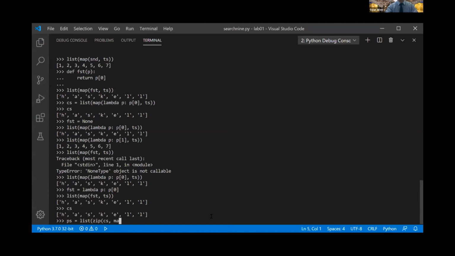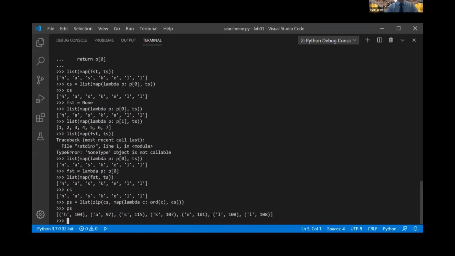So you can safely map lambda, for each character returning the ordinal number of C. And this lambda function is applied to CS. And then this will make a list of pairs. So you can see that the second component is the ordinal number returned in the pairs. And you can extract the second components from them using the second lambda function.